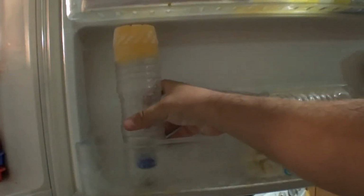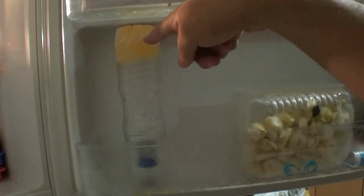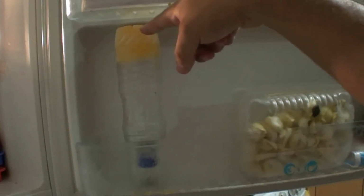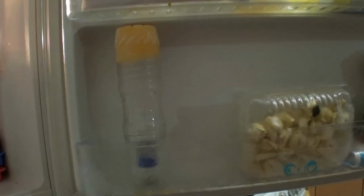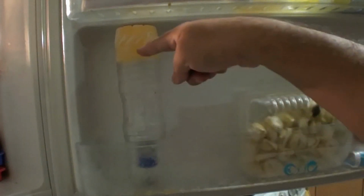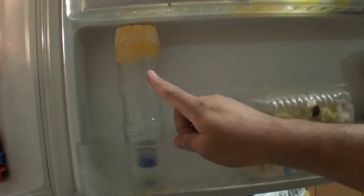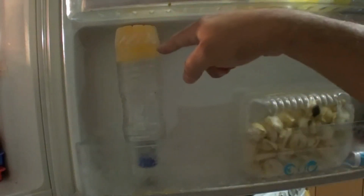Since we joined them perfectly, we look for a place to put it in the freezer. In this case, I put it on the side by the door since because of the height it did not fit where the racks where we put all the food were. This works like this. Before leaving your home for a long period of time, leave the bottle on, and if when you return it is still on, that means that your refrigerator was on the whole time and without any problems. And we can be sure that all the food is fine.